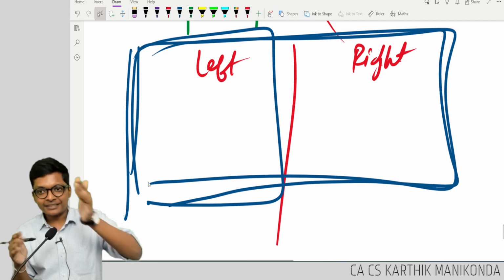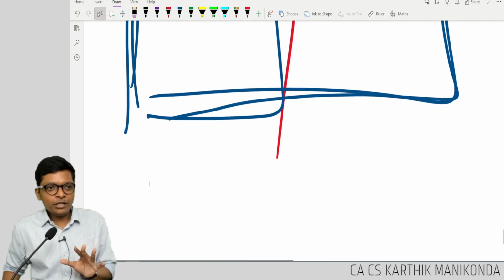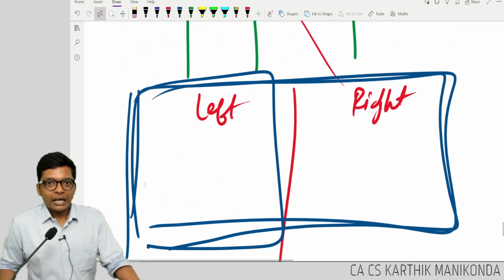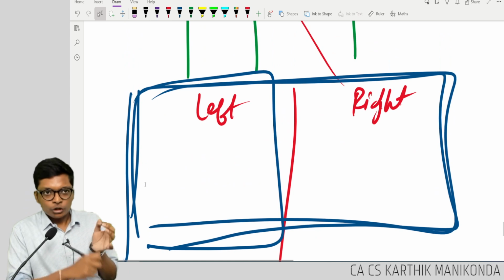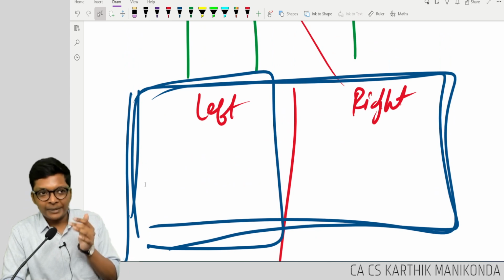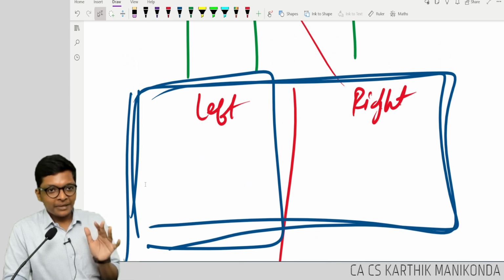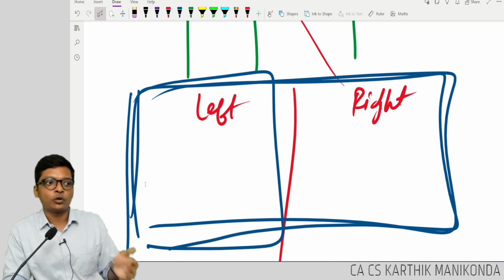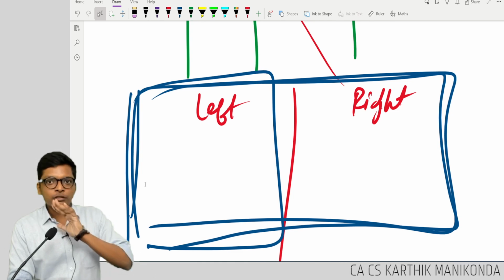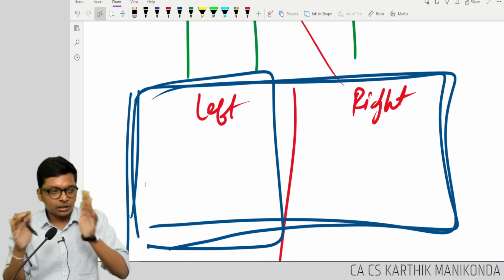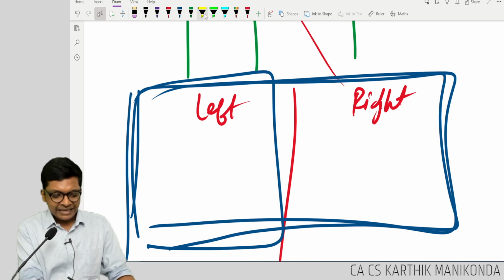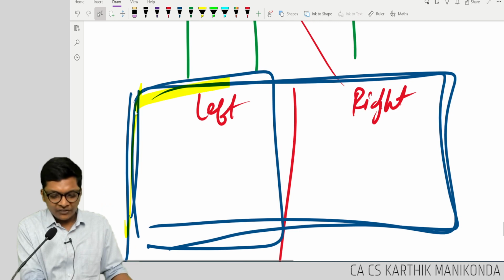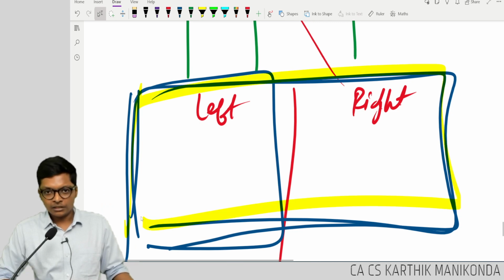Sir, I will turn it like this. Try your best not to turn it. Reason: the examiner is correcting. Your intention is to irritate the examiner or make him feel good when correcting your paper. Make him feel good. Every time you are turning, if he has to turn like this, you are irritating that fellow. Okay. See, ICAI has not said not to do it. You can turn. No hard and fast rule. There are many times I have seen answers like this. But my suggestion would be, first you use left to right.